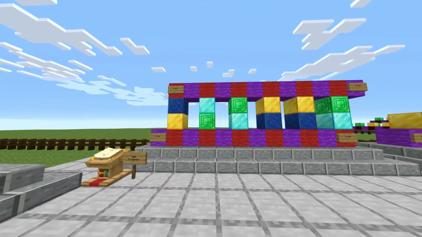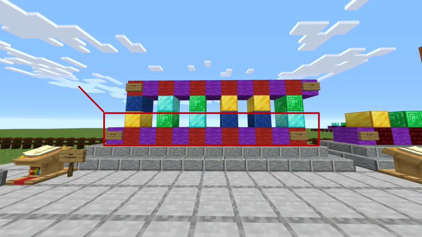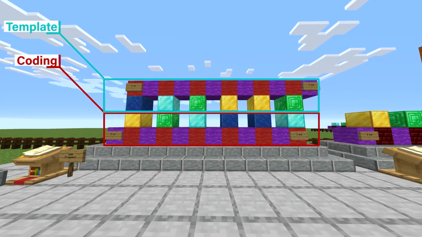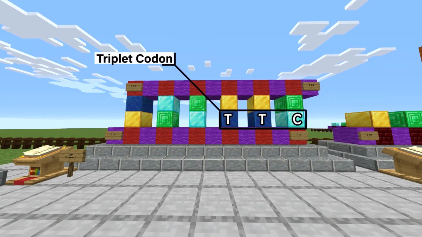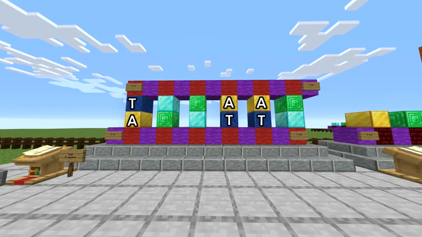In a cell, however, DNA comes in two strands: the coding strand, which is on the bottom here, and the template strand, which is on the top. The coding strand codes for the building blocks of proteins, called amino acids. There are 20 such amino acids, which each map onto a 3-base DNA triplet codon. Note that adenine is always bound to thymine, and cytosine is always bound to guanine.